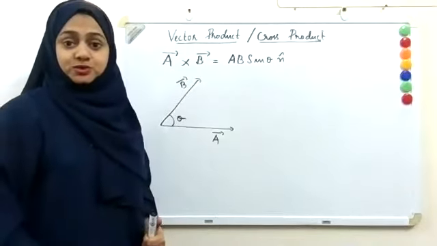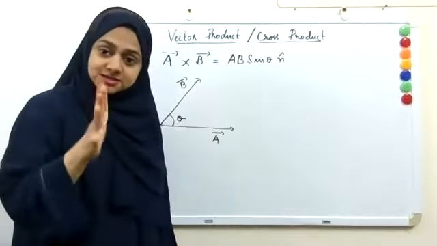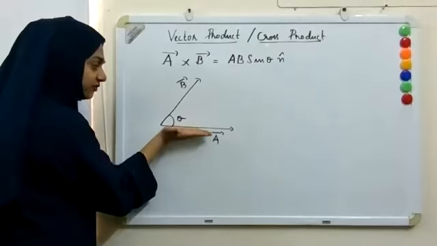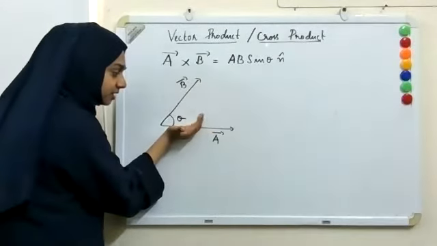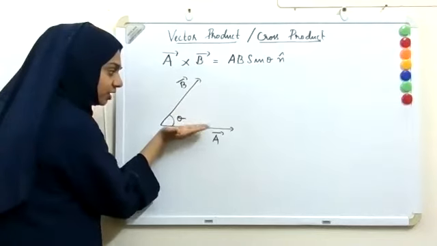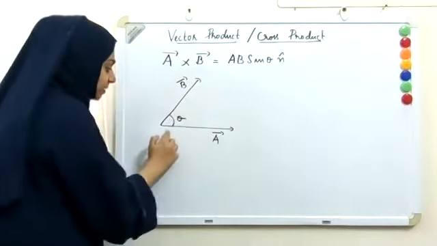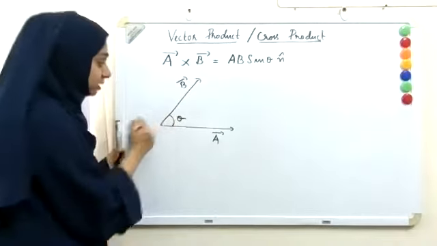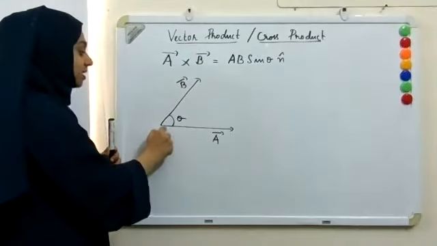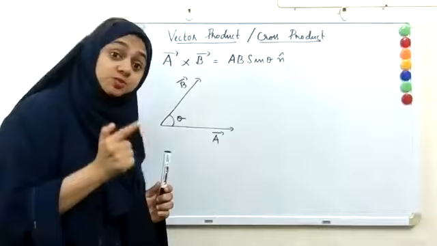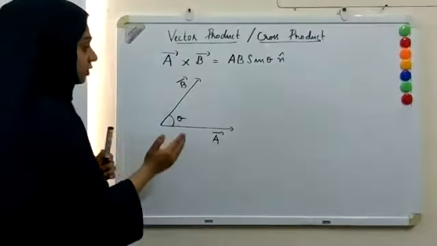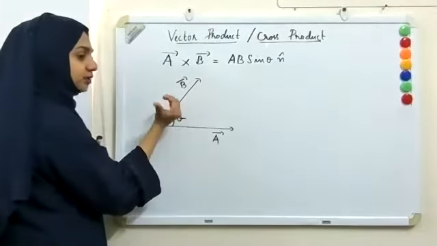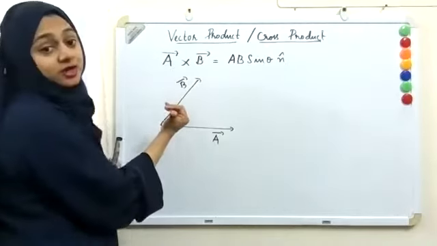Now, there is an easy way to do that. You can also take your right hand. Curl the fingers, hold the fingers in the direction of the first vector, that is A, and curl your fingers towards B along the small angle. When you say the angle between A and B, you may consider the small angle between them, or there is a larger angle between them. So you have to consider the small angle always. It's important. Curl your fingers and your thumb will point in the direction of the cross product.